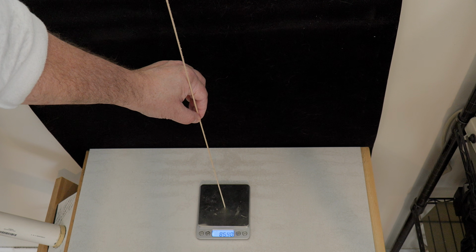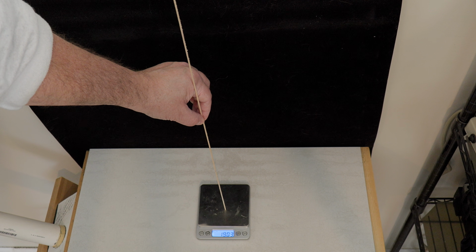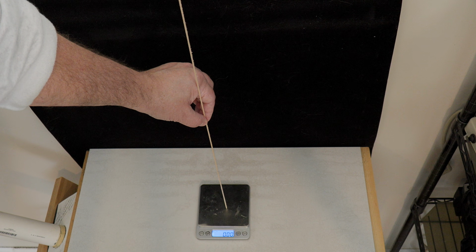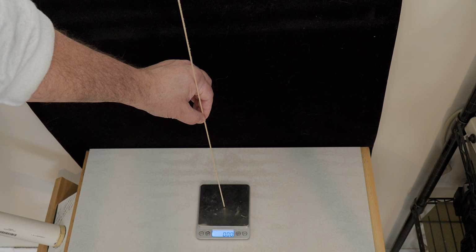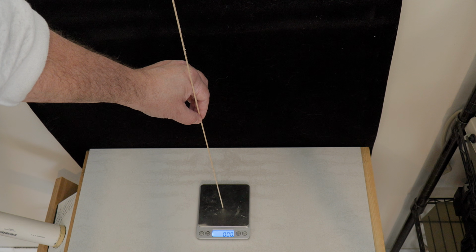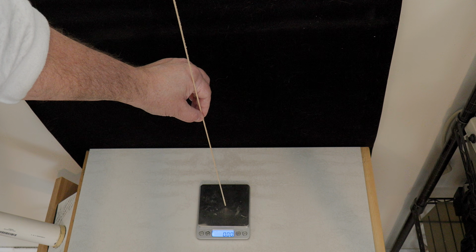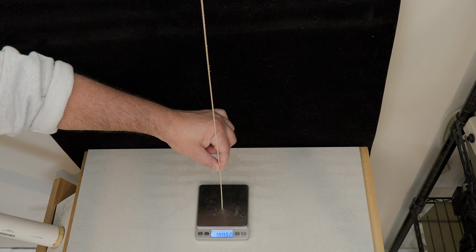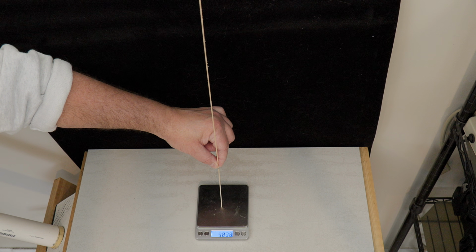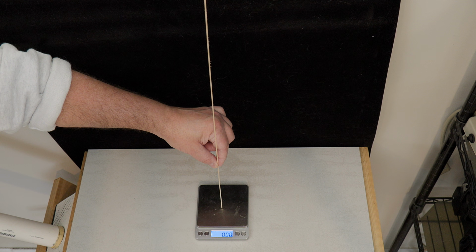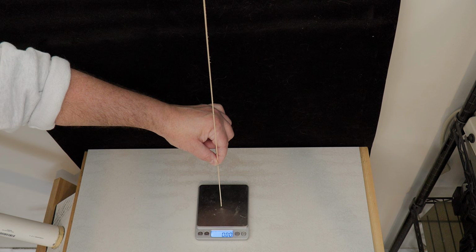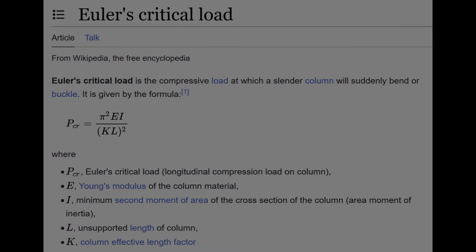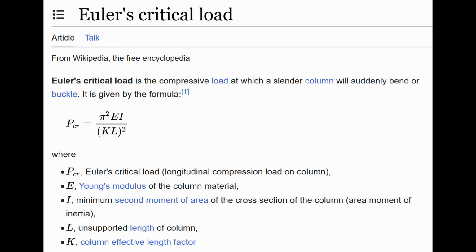Now I'm going to hold it exactly halfway down, effectively making it into a 30 centimeter stick, and perform the same test. It's tricky to get an accurate reading, but you can tell it's in the 50 to 80 gram range, roughly 4 times greater than before. And finally, now I'm going to hold the stick at 15 centimeters. This time we see values around 250 grams, again roughly 4 times stronger than the previous length. It looks like that old dude actually knew what he was talking about.